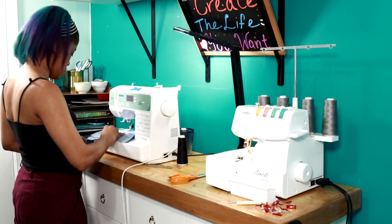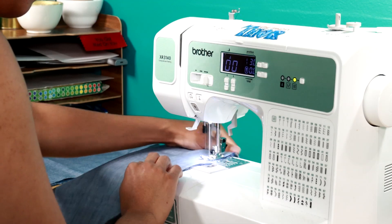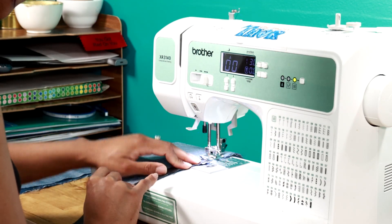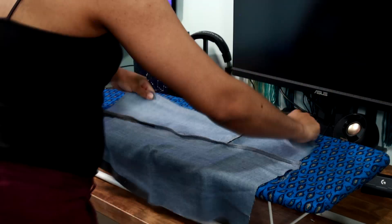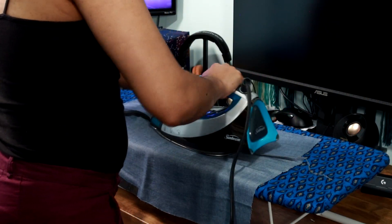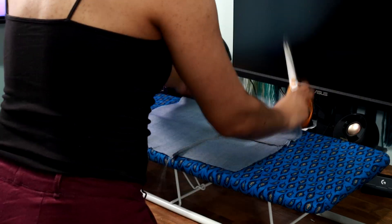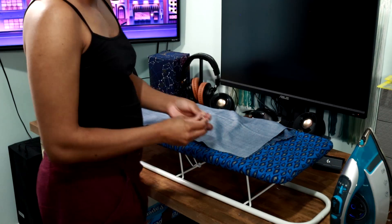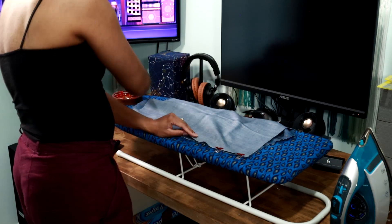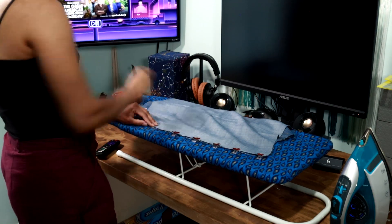After finishing the side panels I went ahead and added the back panel to the side panel, doing that for both sides. After sewing and serging those edges I took the iron and pressed the seams towards the back. I did notice a part that was a little misaligned so I trimmed that off. With the curve in the first panel I wanted to make sure everything lined up, so I was taking my clips and clipping along each side.